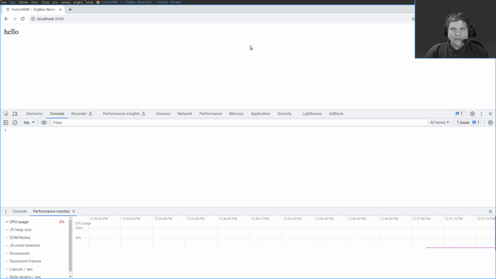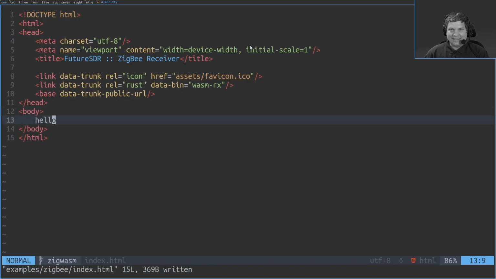And we could now go and extend this website. But obviously we don't want to extend this website. What we want to do is do everything in Rust. And now we could, in theory, already start implementing our FutureSDR receiver in this main file. But the problem is that with WebUSB, there are some constraints, probably for security reasons, that when you load the site, you cannot immediately just run WebUSB stuff.